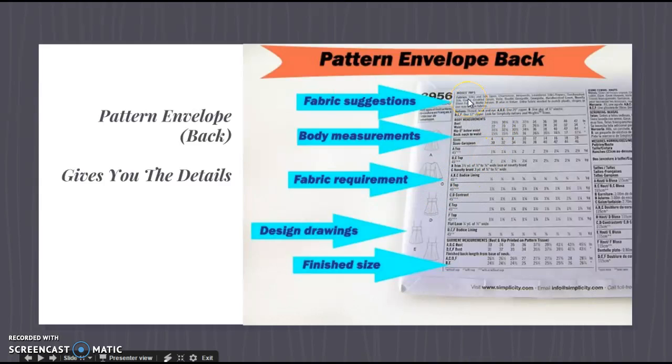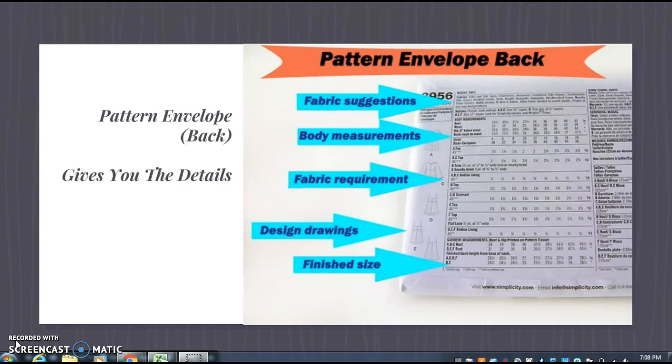The fabric suggestions are generally on there somewhere. So I would look at the fabric suggestions. It will also have the finished size, design drawings, and body measurements in there to help you out. So the back is where they give you all the information. There's no pretty pictures. It's just all business.